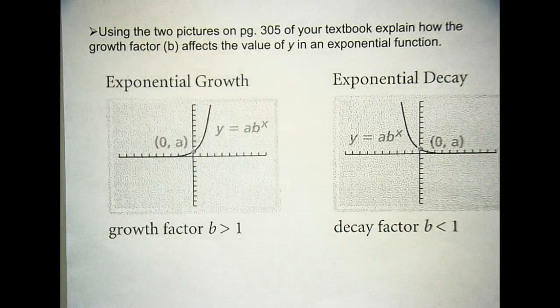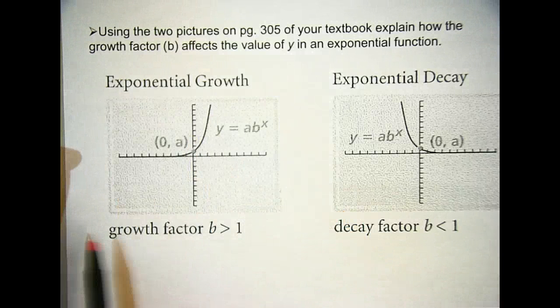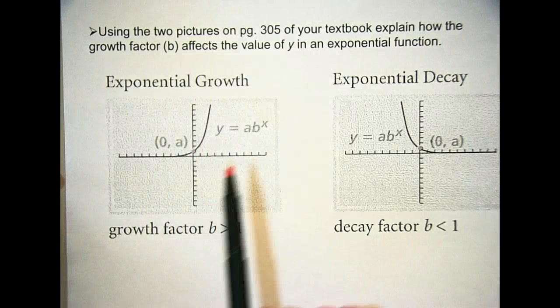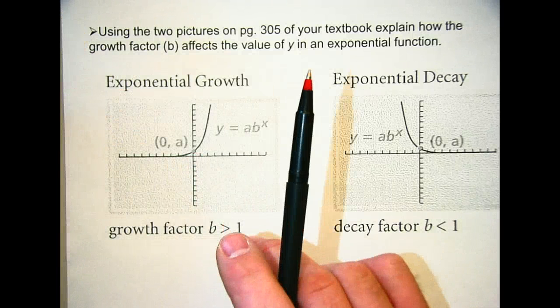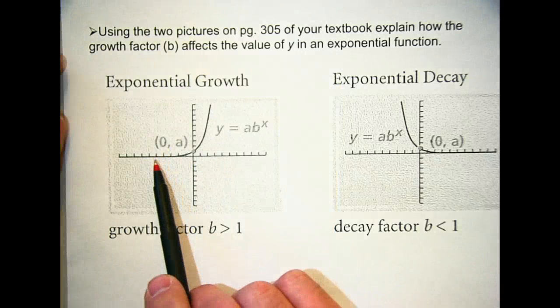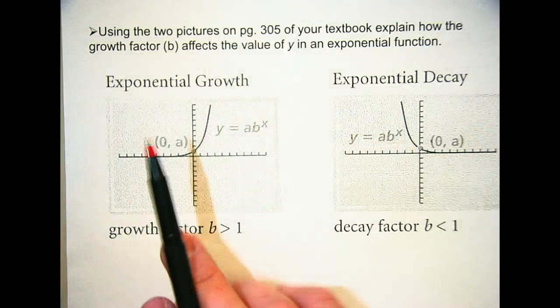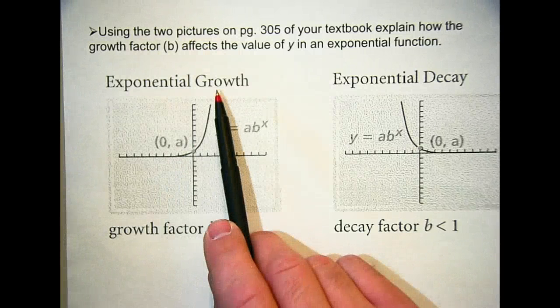Someone describe for me, how do I know pictorially something's growth? If it's going upwards to the right. Everyone agree? Yep. What's another way of saying that? Increasing past the y-axis. What's another way of saying it? That graph is positive. So thinking slope-wise, as x increases, y increases. That's a general statement for a growth or a positive slope. As x is increasing, y is increasing.